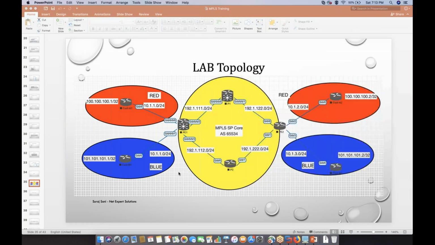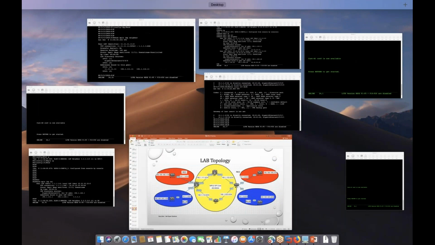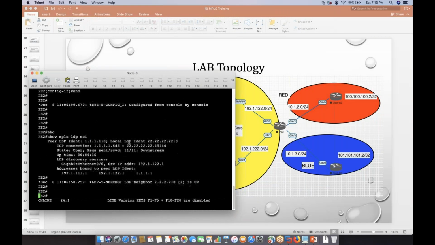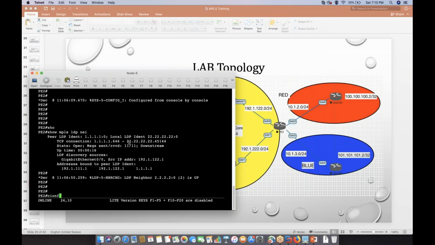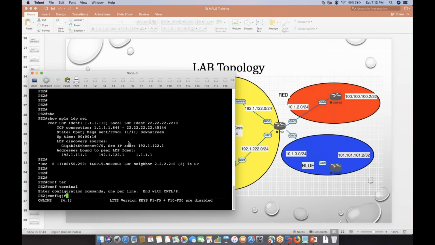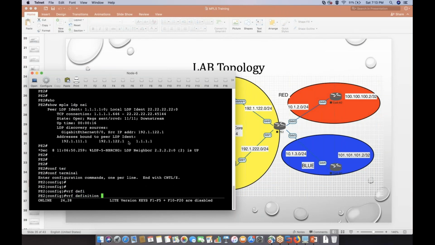Okay, so the same thing I'm going to perform on PE2, but with a few command syntax differences, because this is IOS XR, so command syntax are a bit different. So this is PE2. VRF definition red.